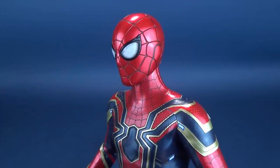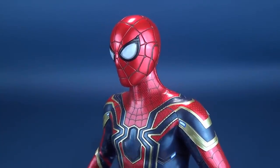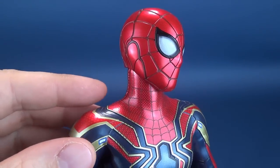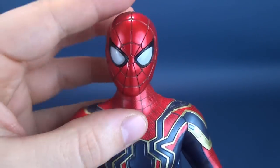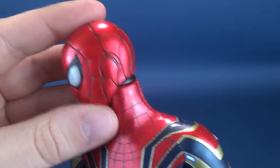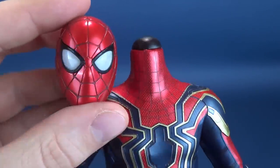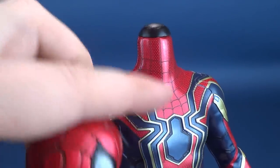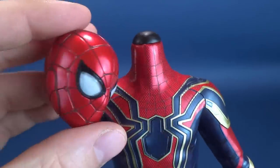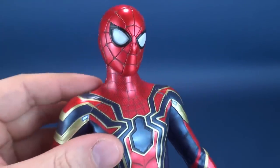I'm surprised, very surprised actually, that for a Spider-Man figure, I mean, this isn't like a second tier or third tier. This isn't from the D-list. Spider-Man's an A-list character. You would think Hot Toys would have spent a little extra to put some care and detail into him by, like, stretching vinyl over top of the head sculpt as well. Okay, I've now beaten that, I'm sure, to a bloody pulp.